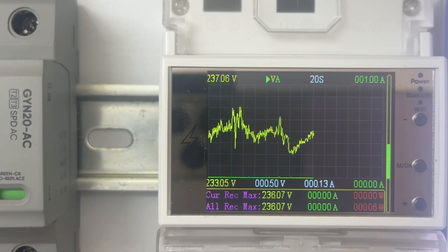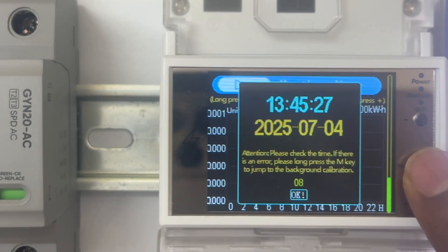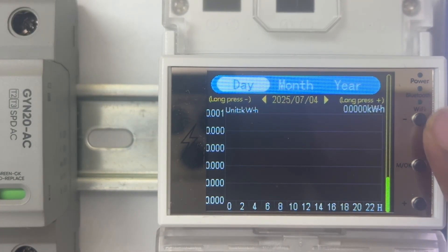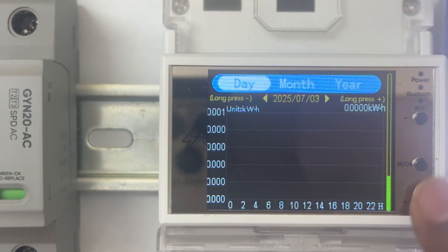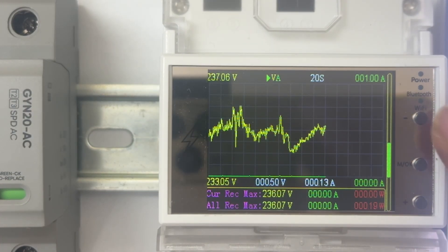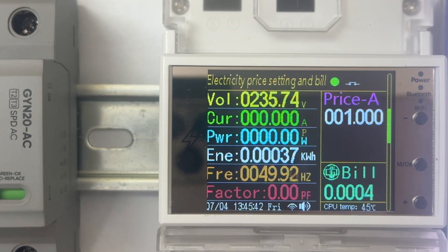You can notice all the graphs — see how the graph works, this is the voltage. If you press again, it will go to the usage data where you can check everything. Long press to check the data used. If you press the up arrow it will go back to the graph, and pressing again will go back to the previous page.